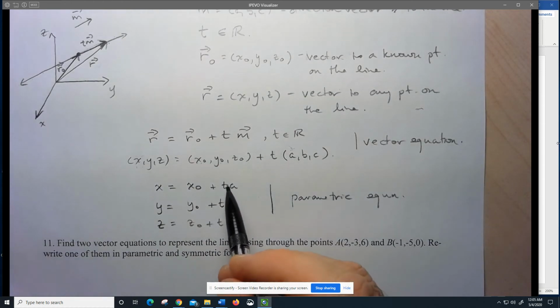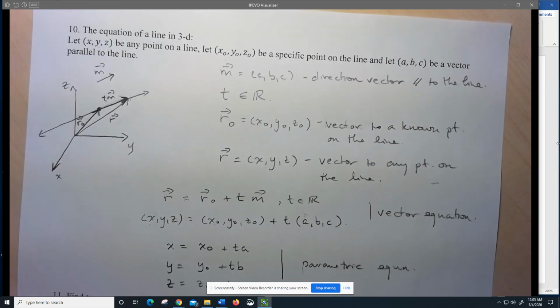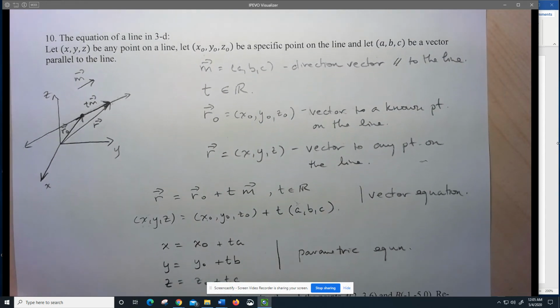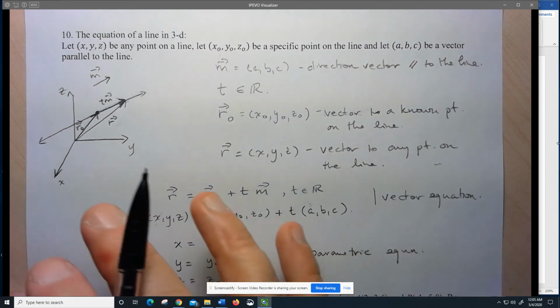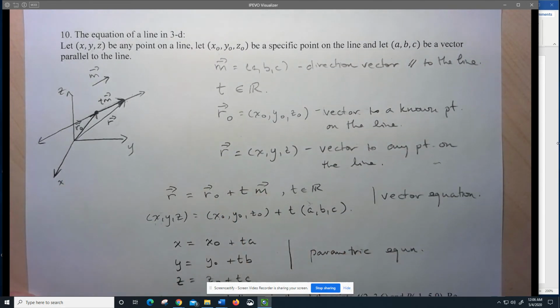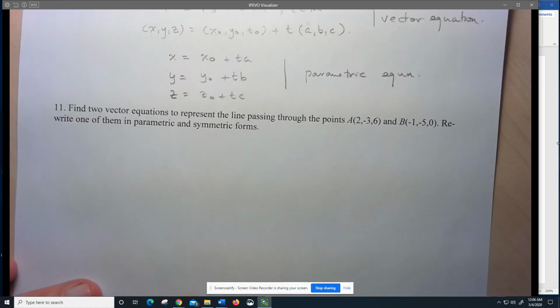Okay, and we call t the parameter. This is the thing that's changing. As I change t, I get new points on this line. Again, sometimes it's good to reconsider an old problem so that you can more easily generalize it to 3D. All right, and we'll end off by looking at this example here.